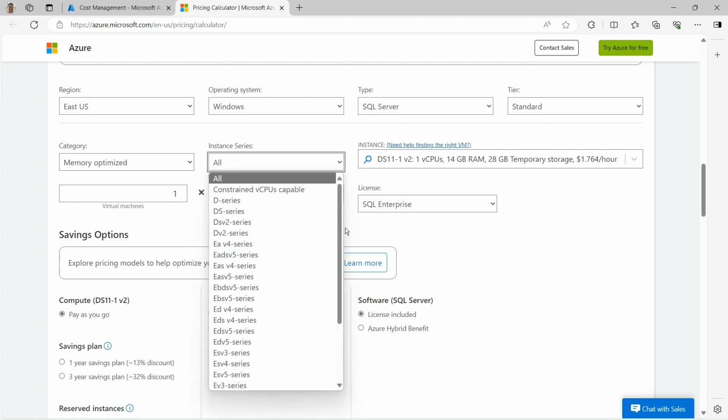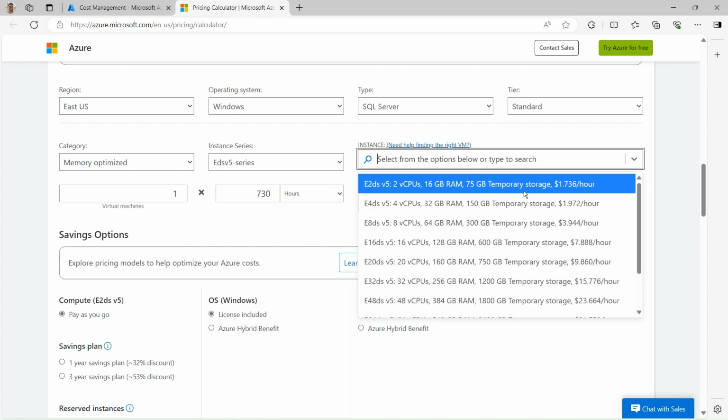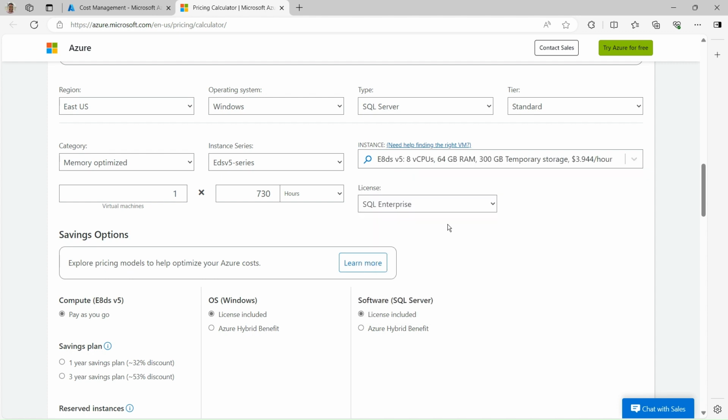So now here I choose the EDS V series, V5 series, and then here I require, presently I have the 8 core processor in my on premises and 64 GB. So 8 core processor, I have the same 8 CPUs, and then I'm looking for 64 GB RAM and 300 GB temporary storage. Temporary storage is nothing but whenever you do some calculations, all those will be captured under this 300 GB and dissolved as soon as the operation completes. Now I choose the 8 CPUs and 64 GB RAM.